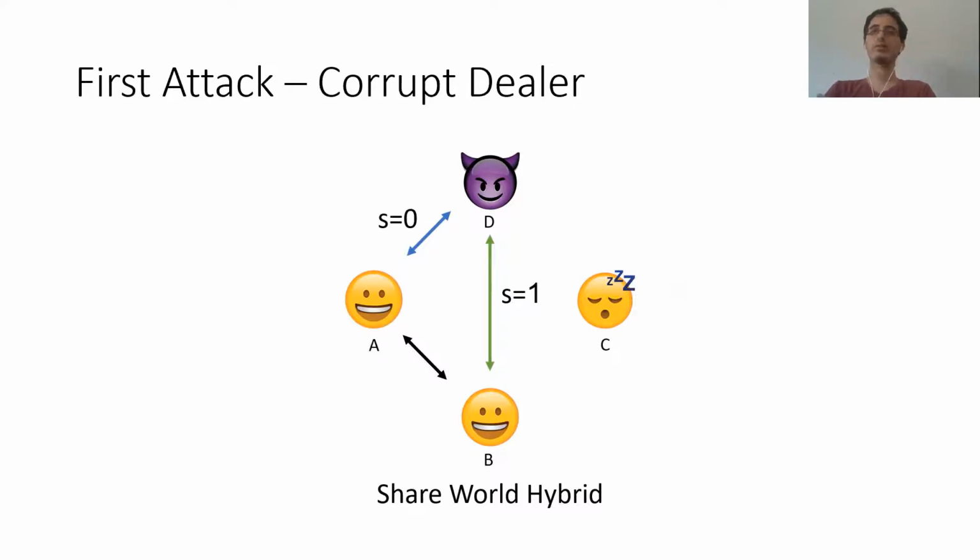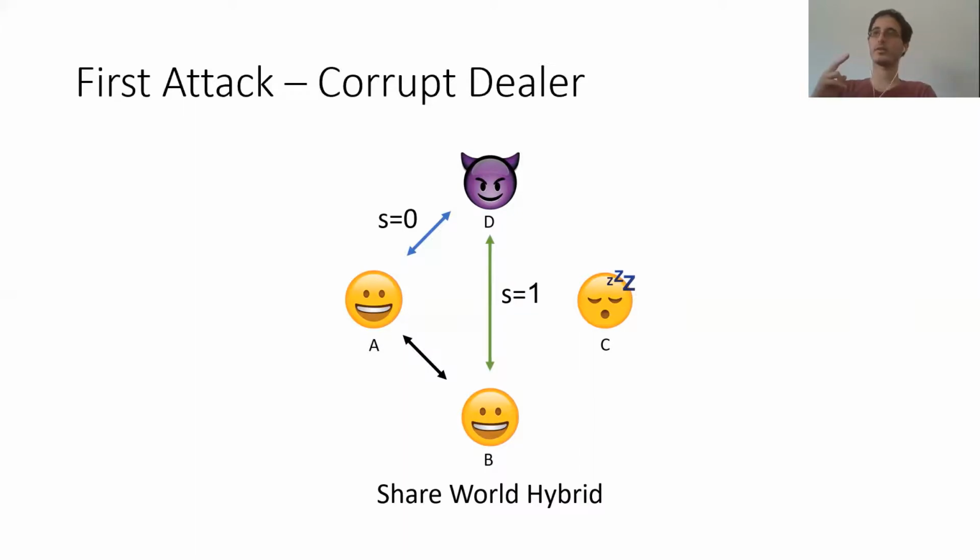Now, in this world, D tries to execute the following attack. It tries to send A messages that are compatible with sharing the value 0, and B messages that are compatible with sharing the value 1. The way it exactly does it is as follows. It first of all guesses A and B's randomness, then it guesses the messages that they're going to exchange between each other, and then finally it tailors its 0 messages and its 1 messages to its 2 previous guesses.